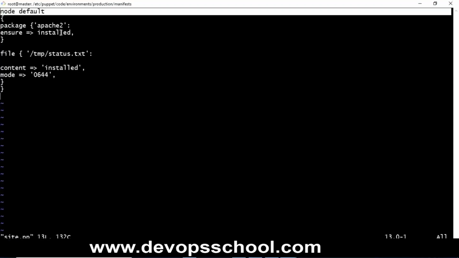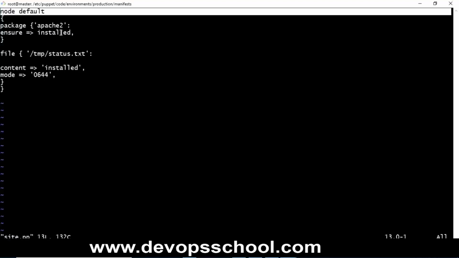So node default basically indicates on which node it will get executed. So if you are specific to a particular node, then you need to give that node name. If you want that every node can execute the script, then you need to use the node default.